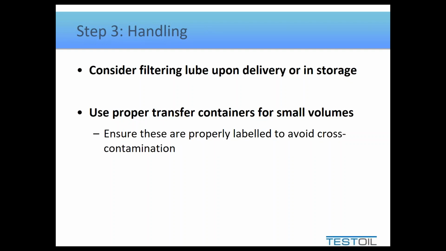Another note is when you're using very small volumes and maybe a filter cart doesn't make sense to fill something with, use decent quality transfer containers, not open top metal jugs, repurposed plastic containers, things like this. Use jugs that are designed to hold oil, keep it contained, keep it clean.